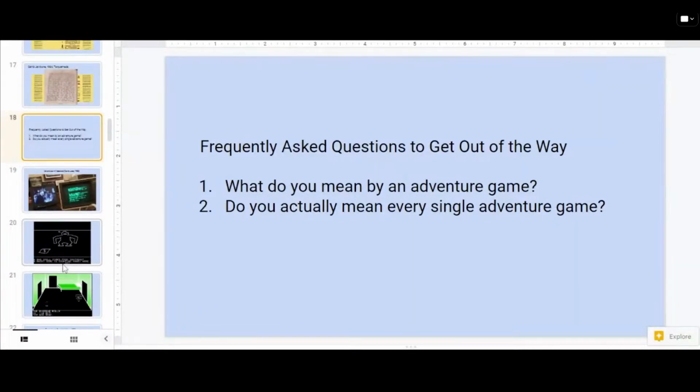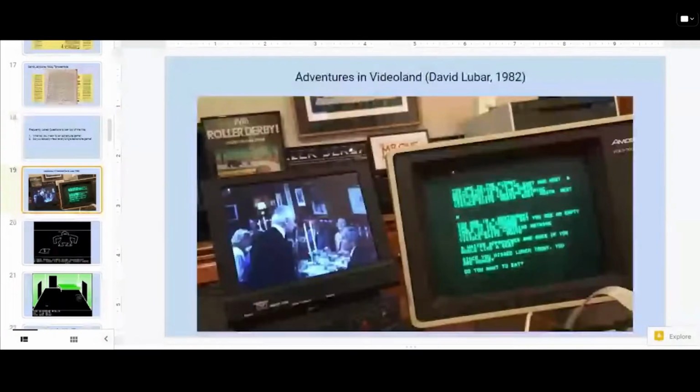There are some that are very highly technically difficult. For example, Adventures in Videoland, which is a game from 1982 by David Lubar. It was printed in a magazine. It is a game that you're meant to play on an Apple II, and then you hook up a laser disc to it, and you get the copy of the movie Rollercoaster from 1977. And then what it does is it actually cues up parts of the laser disc to switch to, so that it's an illustrated text adventure where the illustrations are actually ripped from the movie.